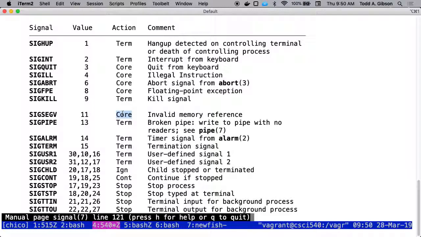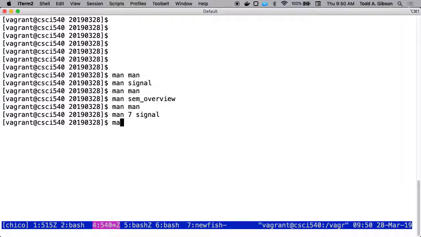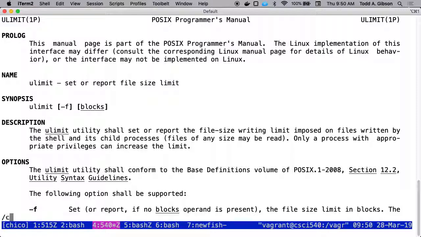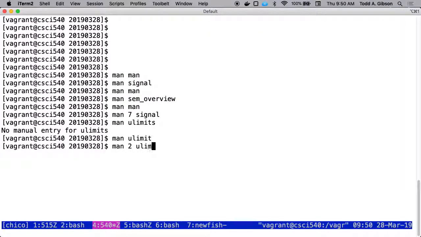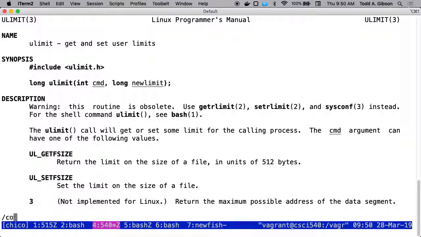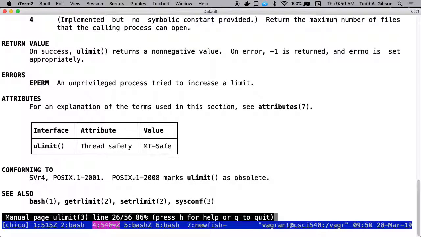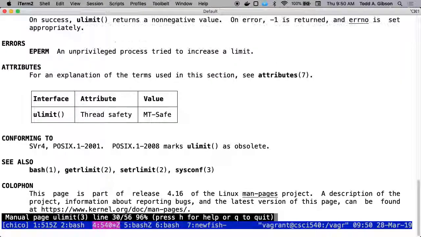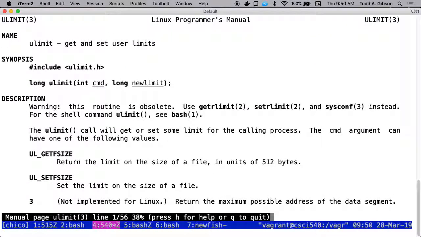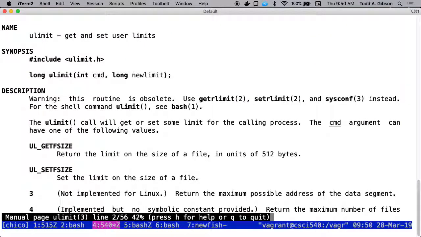So, I mean, this is not important to the discussion. I want to say there's a ulimit that you can set that lets you turn that feature on so that you get the core dump.